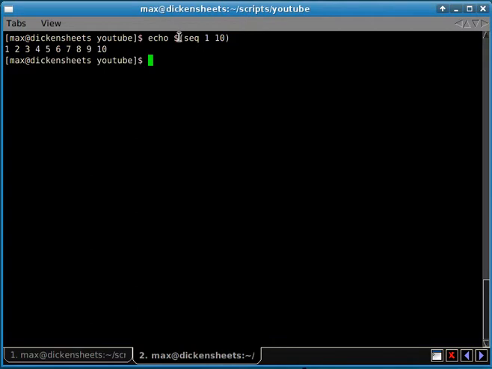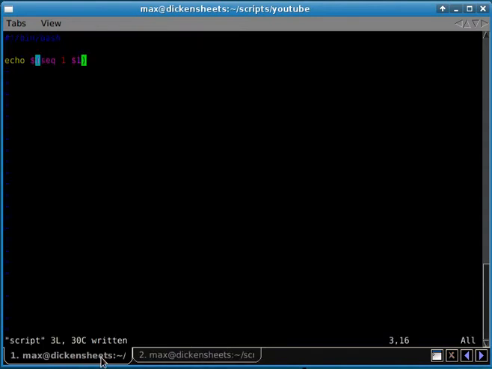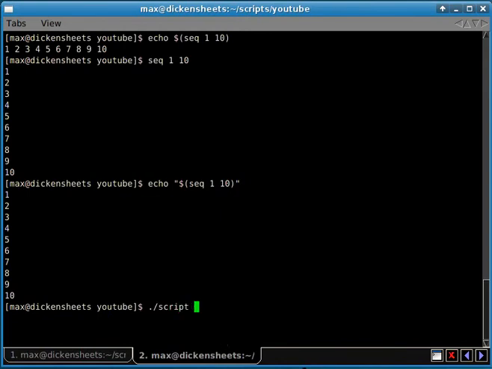And as you notice here, it's echoing this as a variable. The seq 1 to 10 produces this. And why, you may be asking, why is it going this way as opposed to this way? It's because of quoting, and as I said again, quoting makes things elegant. So here we have it, echo seq 1 to whatever, let's say script 15. There you have it. It's echoing up to 15.